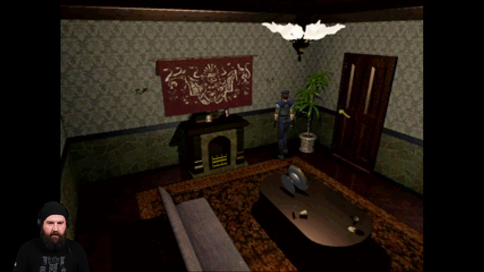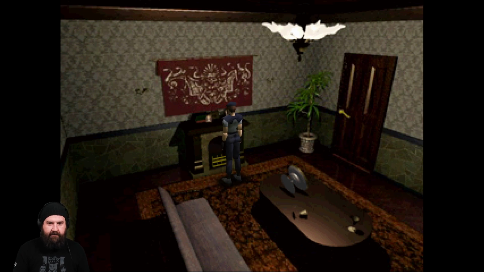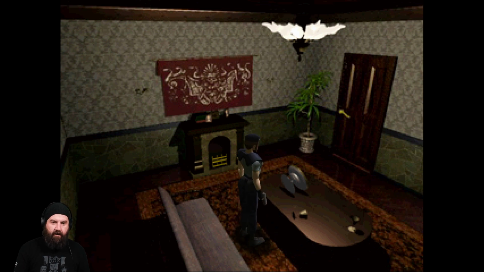Maybe it still will. I'm doing that on purpose, by the way. Every door I open, I'm readying the pistol just in case. A tapestry. Nothing unusual. Yes. A castle. And we have many tapestries. And if you are Jill Valentine Lord, then I am Mickey Mouse.